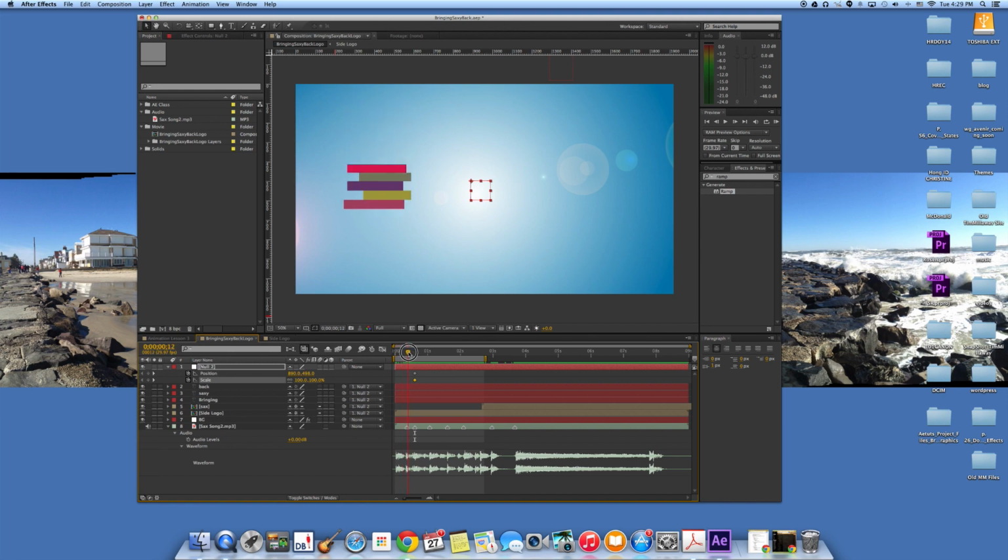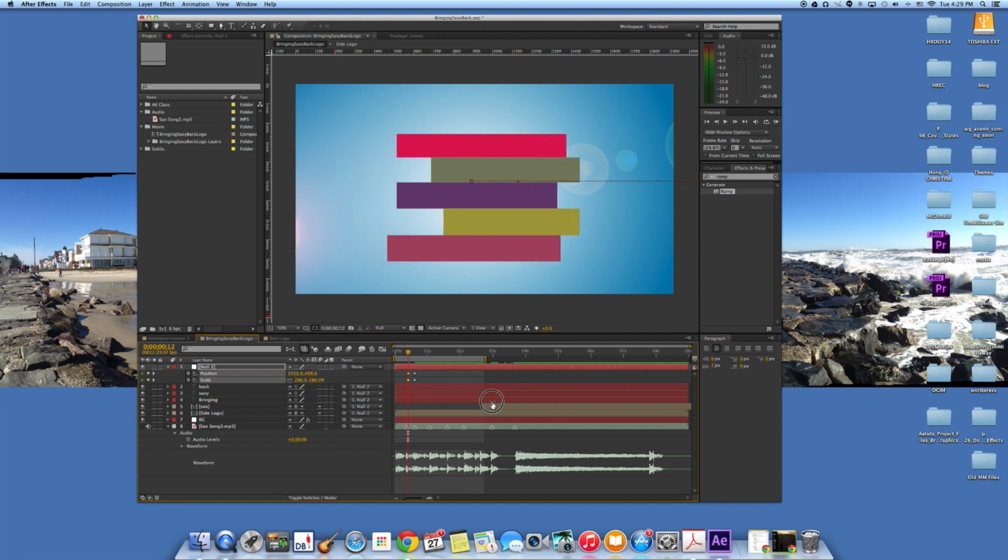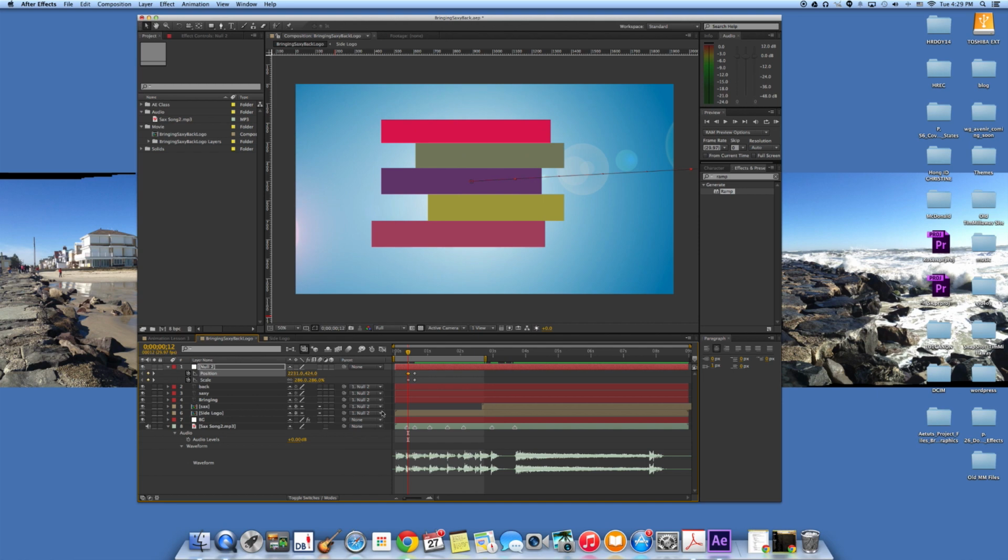And then, we want this logo to be in the center. So let's first move it over, as you can see, and let's scale it up, and we'll move it over. Let's scale it up some more, and just center it in the center, just like that.